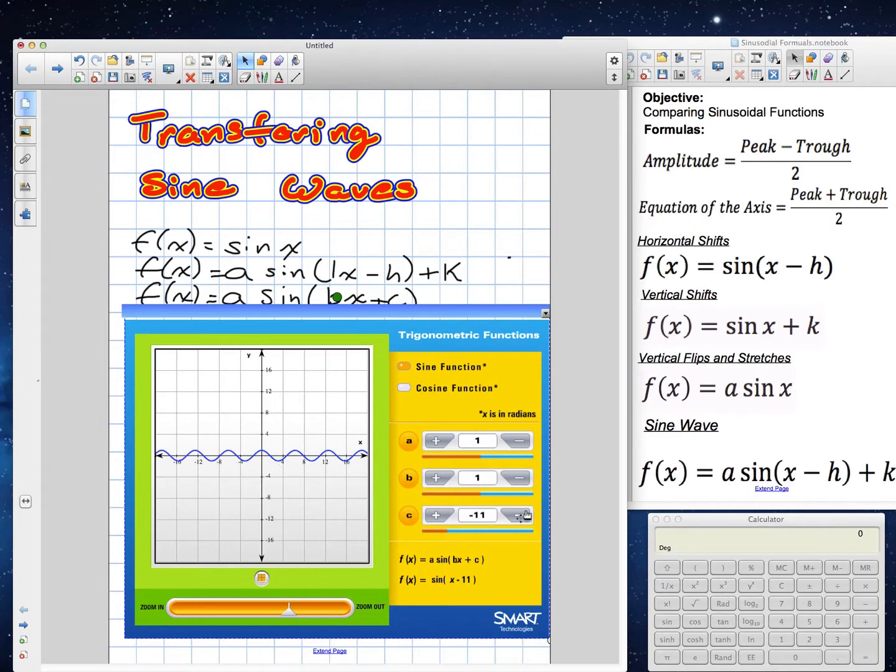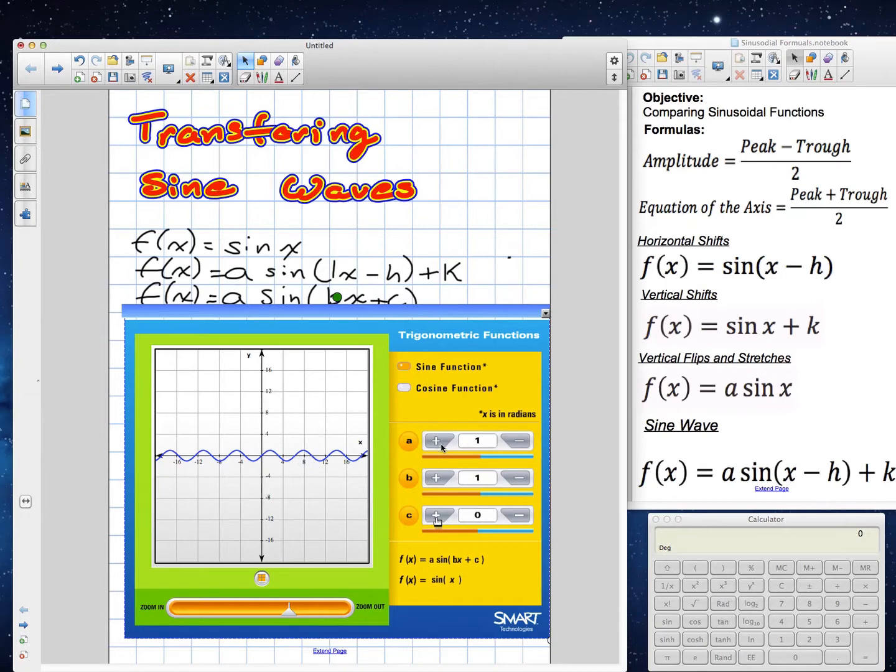So, you guys saw that moving left and right? Make it 0, please. There you go. Okay? There's our normal one. So that's when our C is a positive number, it goes to the left. And when it is a negative number, we shift to the right. Now, K would move it up and down. We don't have that function in this program, so we're kind of going to skip it. It's the same idea, just the whole wave goes up and down.